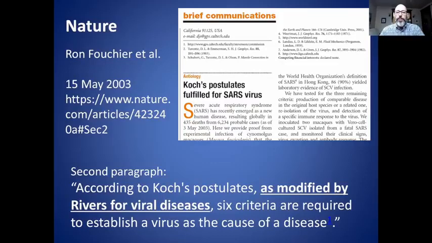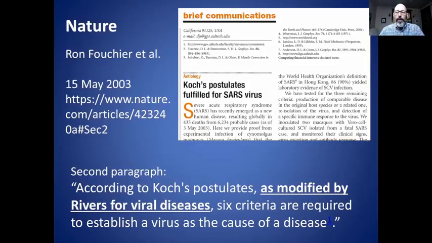And this is really important to point out because I have been saying that Koch's postulates have not been fulfilled. And this is also important because the SARS virus is SARS-CoV-1. In other words, the other virus that supposedly is related to SARS-CoV-2, which is another name for COVID-19. So this is the precursor virus to the current COVID-19 situation. So it'll give you a little bit of a historical background.